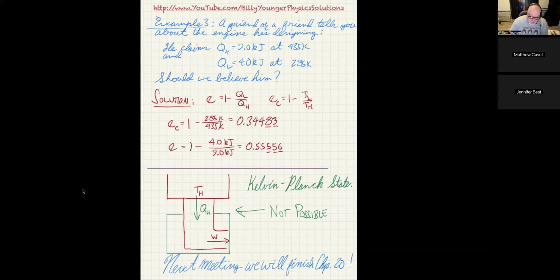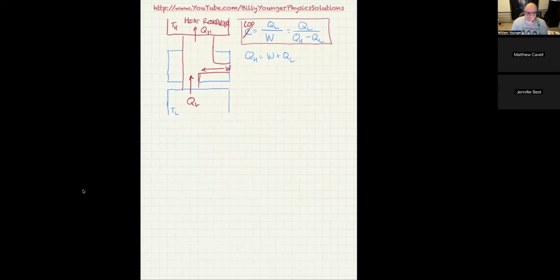Oh, I should also say that, based on what derivations we did with the Carnot engine, there is sort of an ideal coefficient of performance, COP ideal, which basically hinges on our realization that we can replace QL over QH with TL over TH, and therefore this whole equation now becomes TL over TH minus TL. So that's the ideal one.